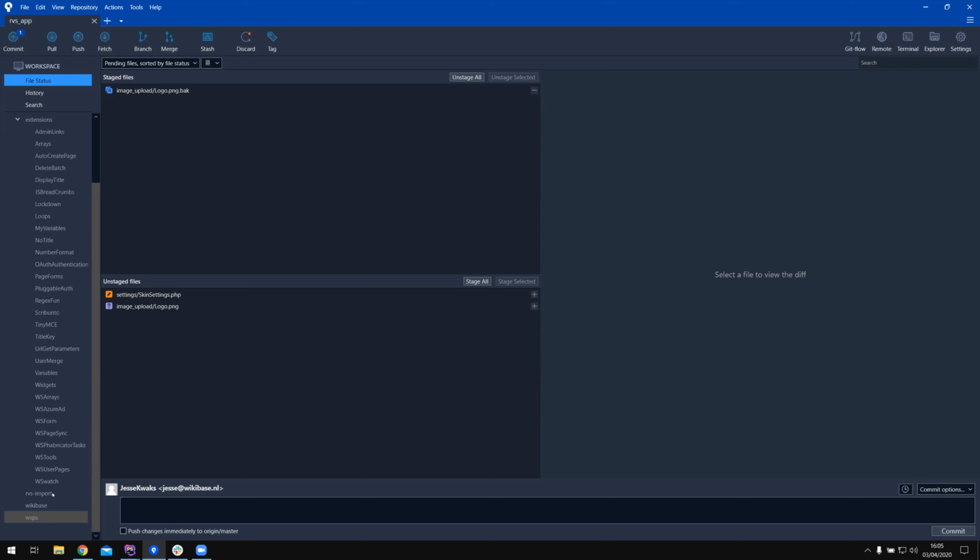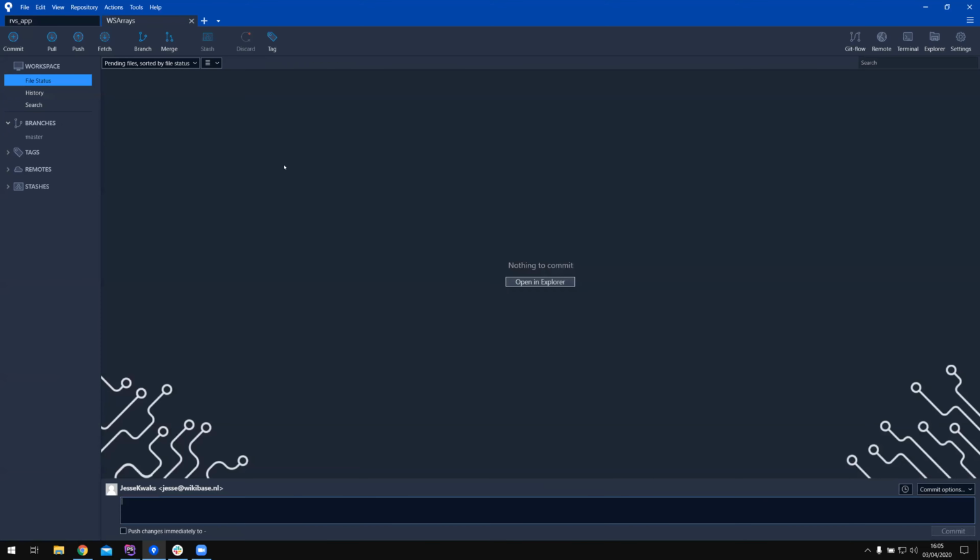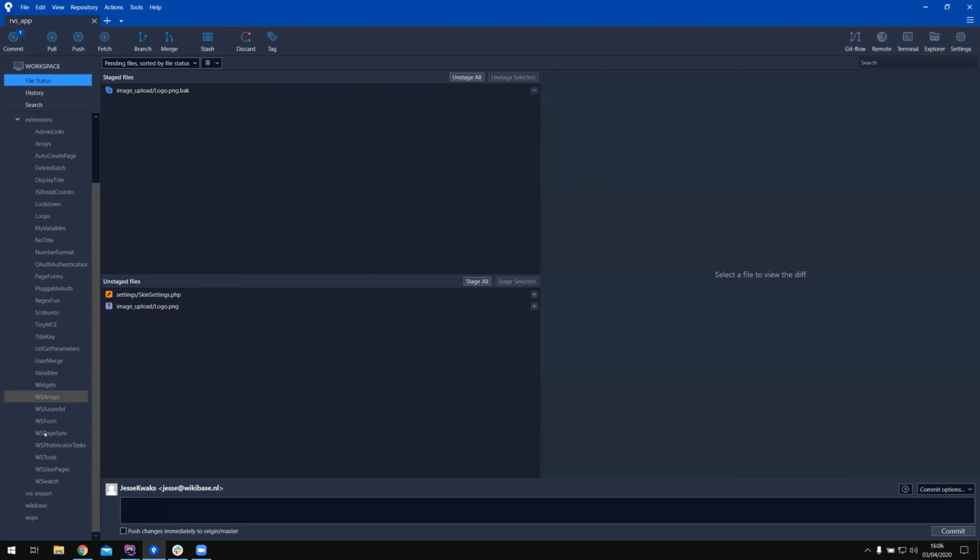And then maybe some other submodules which are specific to this project, or this extension is a kind of basic thing we want to be running on all our wikis. So that's the Git structure, which makes it possible, if I can show you guys, maybe WS arrays, that you can open your submodule, work in this, commit your file. So if you change a file, it will show up here. You can come up with some kind of message that is descriptive of your change, commit it, and then in the main project, you'll be able to pull those new changes to your main project and update your project. So that's the development part of it.